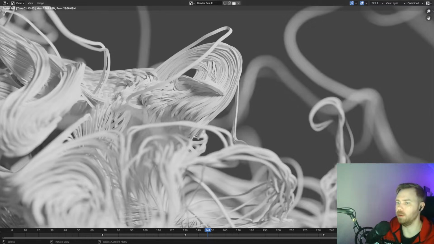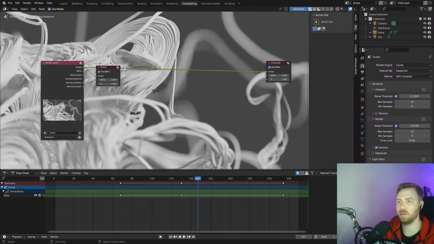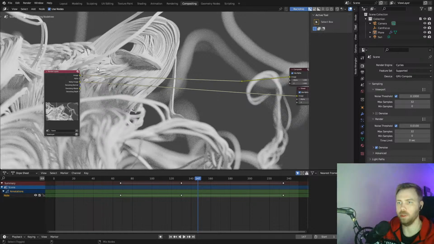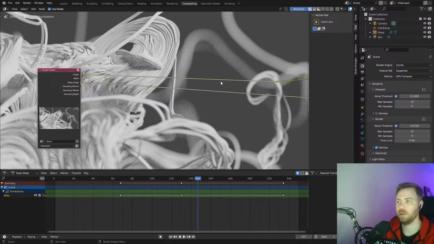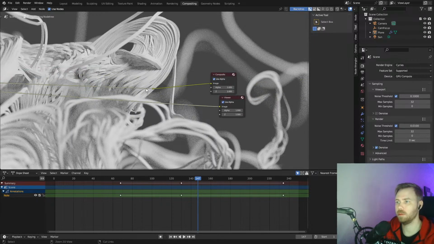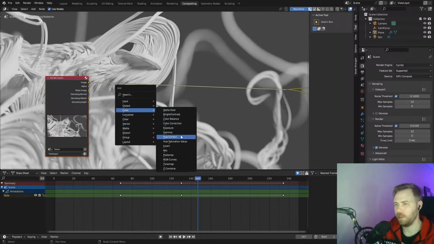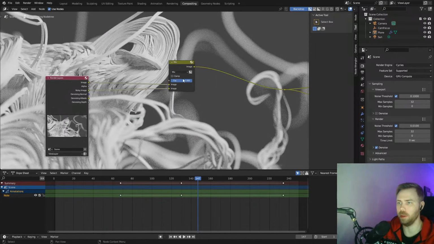So this is the rendered frame. So we can do a neat little compositing trick to add in the noise again. Because we have the noisy image like this, and the denoised image here. So we can use a mix node. We take those two images, and then we can control how much of the noise should be left with the mix.